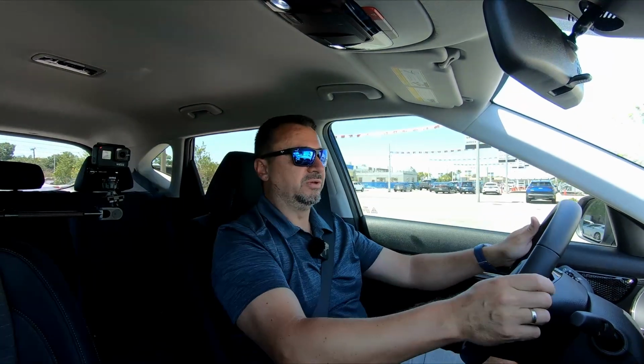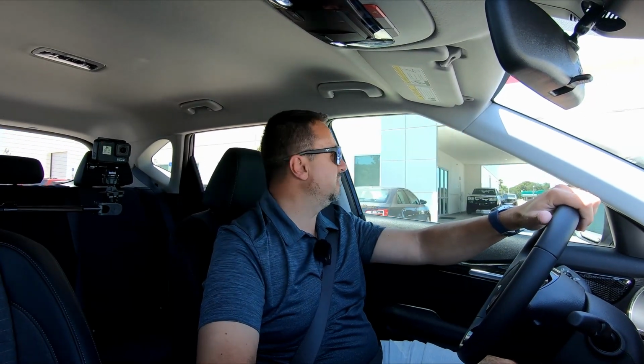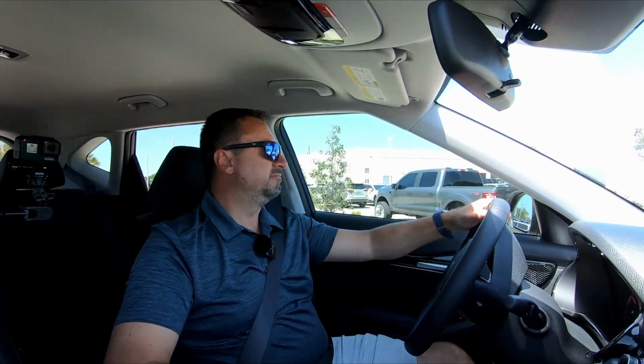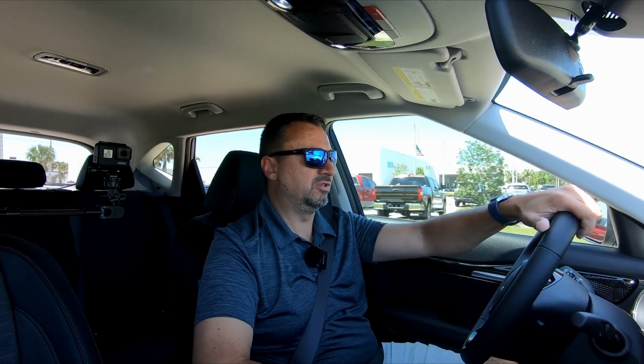It actually feels nice when you get inside this SUV. It doesn't overwhelm you. It gives you the all-wheel drive, which is great, especially if you're in certain parts of the country. But honestly, I would probably have all-wheel drive in all parts of the country. Even though we don't get snow here in Florida, I think those vehicles just are planted on the road better. They maneuver better and they drive better. That's at least my opinion. So I would probably opt in for an all-wheel drive. And I think this is the only option you get with this Nightfall edition. They are all-wheel drive, all of them.